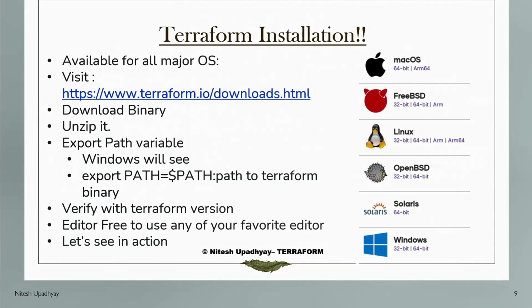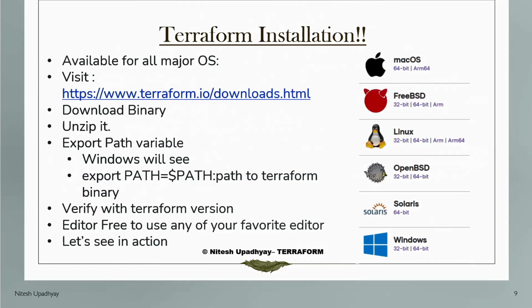Now in this slide, we'll see how we can install Terraform. Terraform is available for all major operating systems: Mac, Windows, Linux, Solaris, etc. Throughout this course, we are going to use Windows. But people who have another operating system, don't worry, the code always remains the same. With respect to your own operating system, you can download from the official website. I have shared the link.